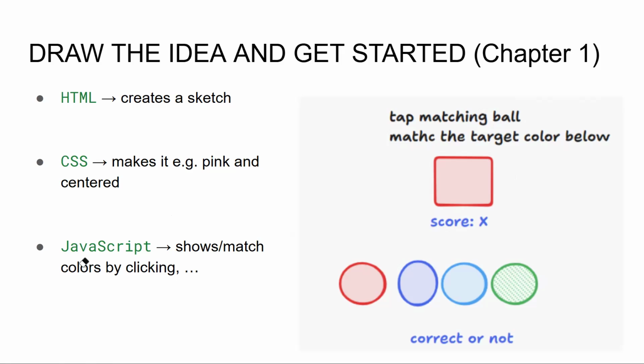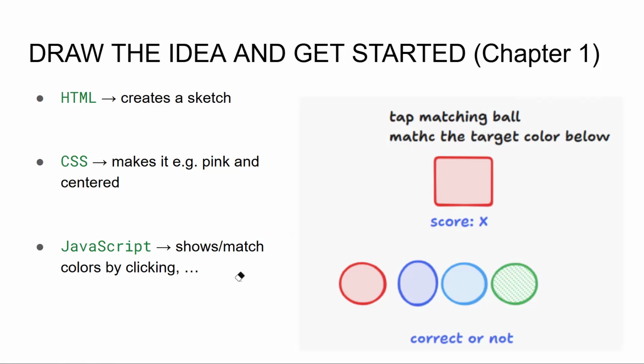This game is about matching color. So imagine you are given a color, and then you'll have a few other colors that you're going to click and match. And as you go, you get a score. And after you finish, let's say you get 5 points, you would be able to reset it, for instance. So that's the whole idea. I hope you get the idea.